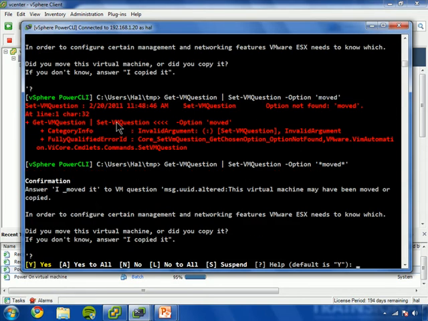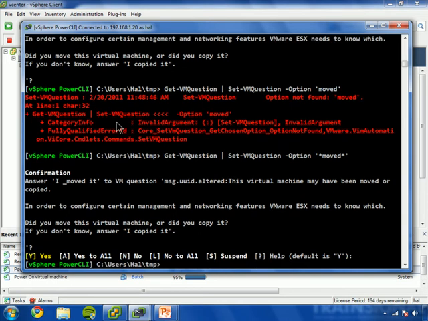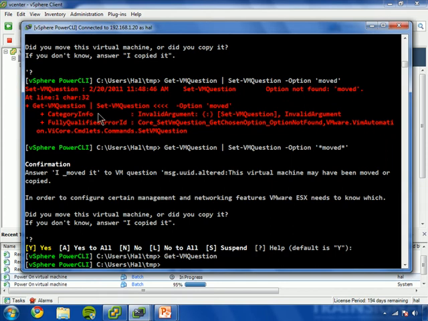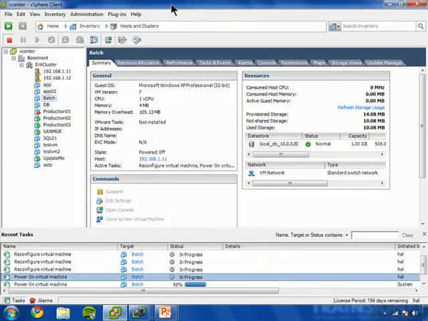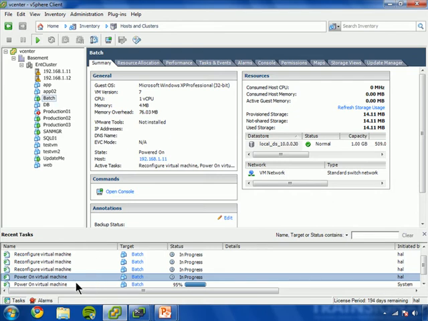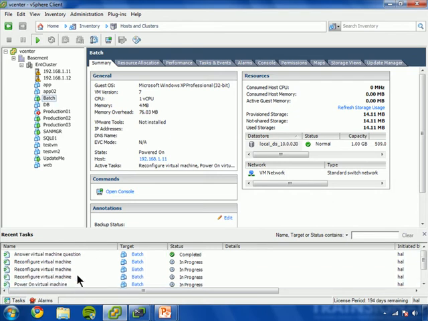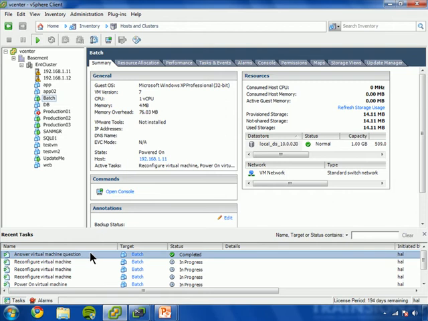And it looks like it's about to do it. I'm going to hit enter to say yes. And I'm going to type get VM question again. And there's no result. So let's go back to vSphere client. Looks like the question's gone. And now you can see these, I've got things that are starting to trickle through. Answer virtual machine question task is now set to completed.